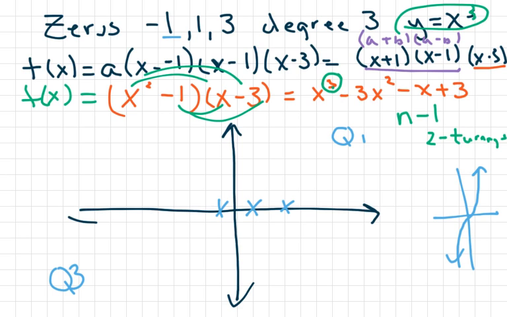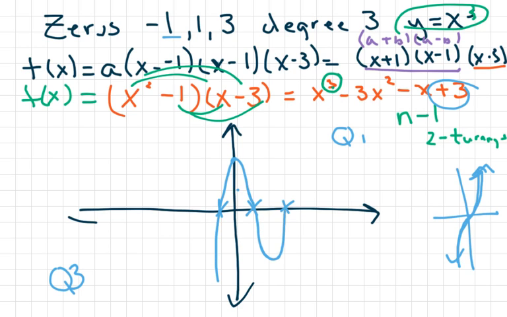So we're going to start down here and draw it this way. So I'm going to go through here. I know my y-intercept is 3. I know I crossed there somewhere. So I'm going to start down here. I'm going to kind of make it narrow. Go down here. Cross again.